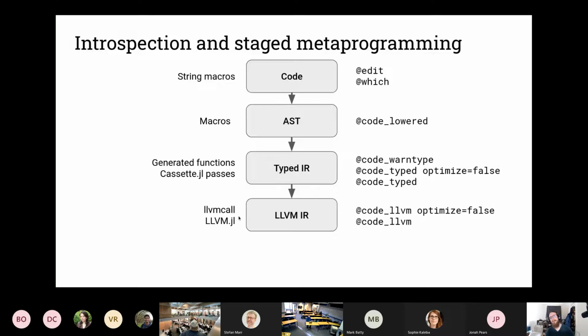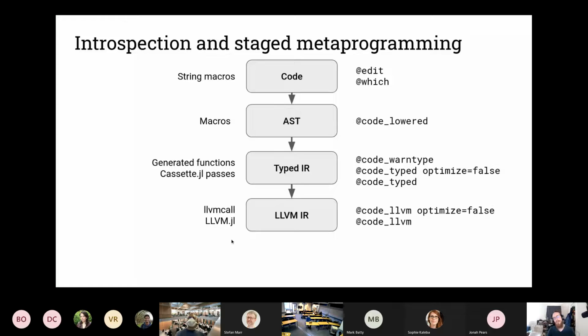And so this allows users to interact with LLVM in a quite sophisticated way and implement, as an example, a SIMD.jl package that allows you to write explicitly vectorized code at the low level. You can inspect the compilation pipeline at that level with @code_llvm, again with optimizations turned on and off.